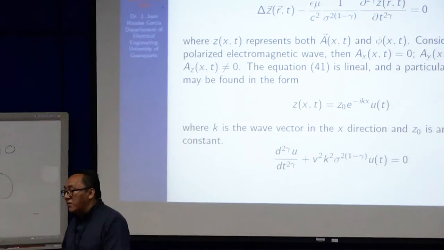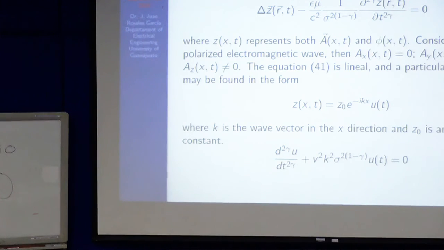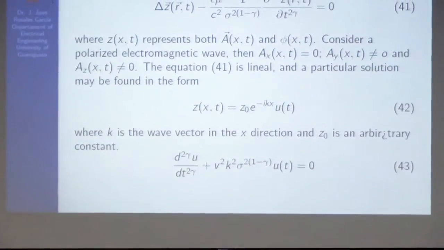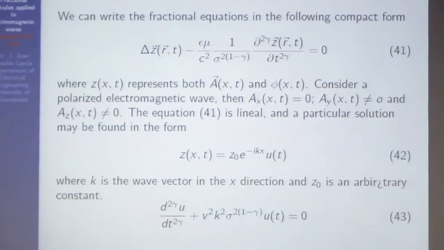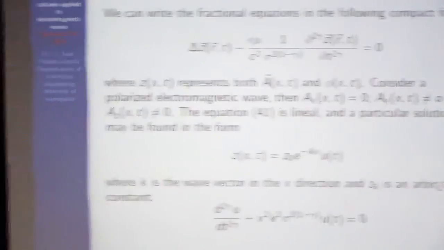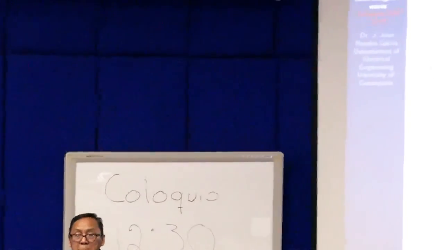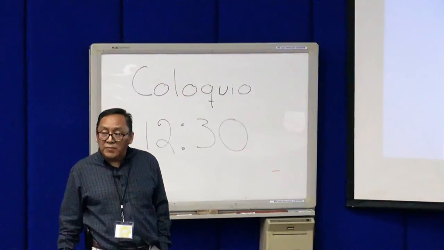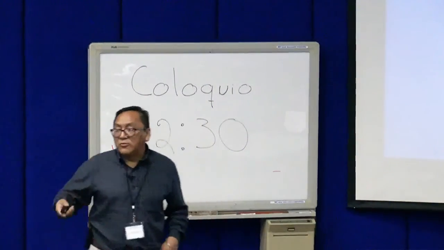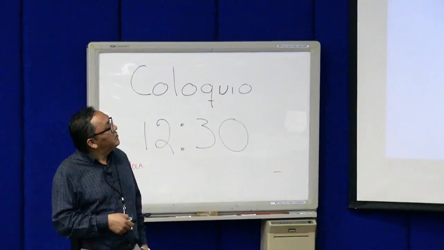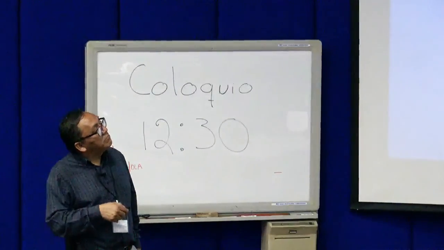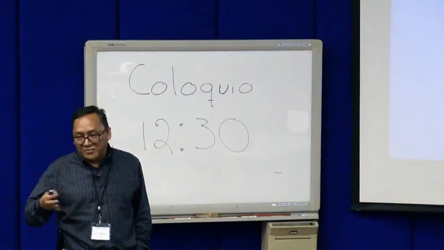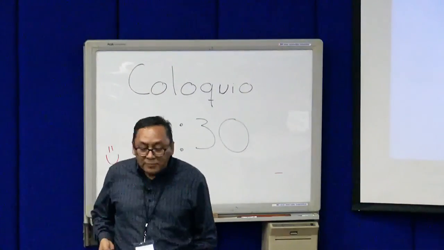Another question or comment? Please. For example, you can pass your equations to Fourier space. That means, in some sense, transforming it into an ordinary differential equation and seeing what's going on. It's not very clear what happens with the fractional equations, so you just have to go to a certain Fourier space and work there. Now, to pass to fractional Fourier space, we apply the fractional Fourier transform, because there is a fractional Fourier transform.